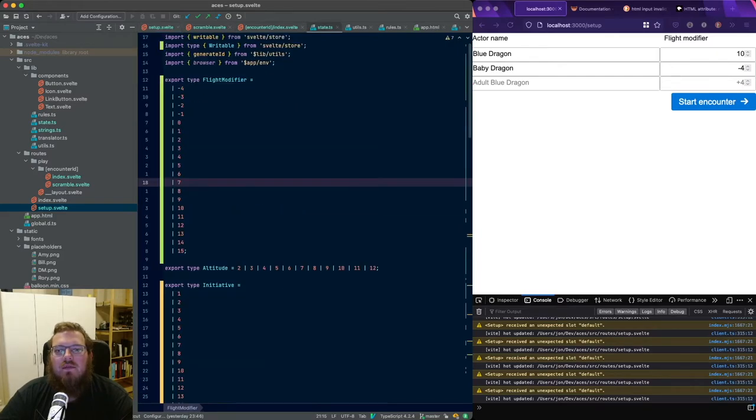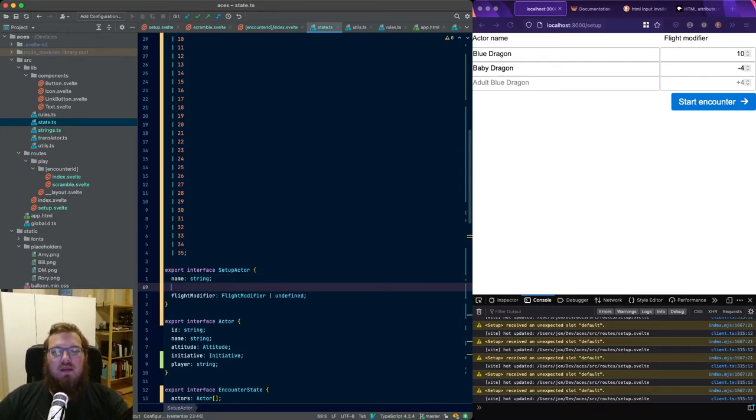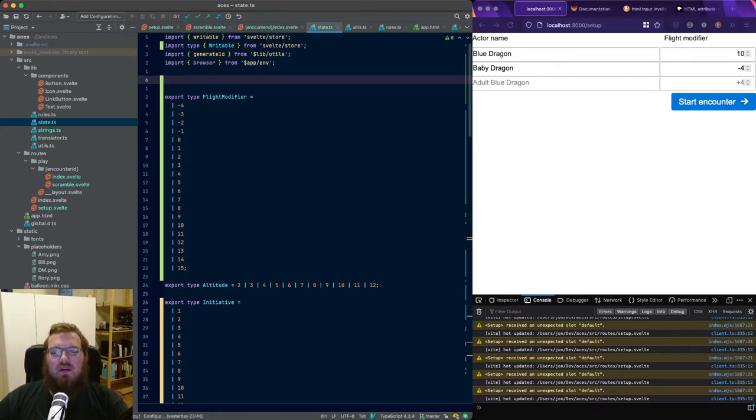This goes all the way back to the setup actor, which doesn't take a flight modifier, but instead has... Okay. The flight modifier is still relevant because we need to calculate it at some point, but we're not going to calculate it right now. So what we're going to do instead is export type flight speed. Fly speed, that's what they call it in the rules, which is going to be 10, 20, 30, 40, 50, 60, 70, 80, 90, 100, 110, 120, 130, 140, 150.